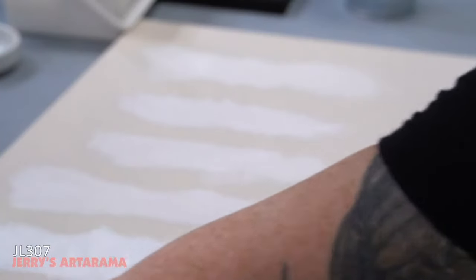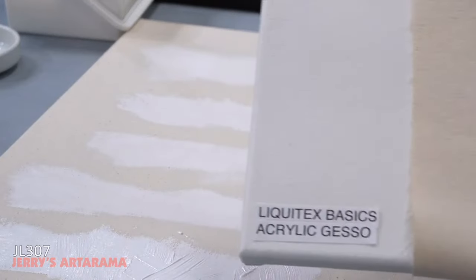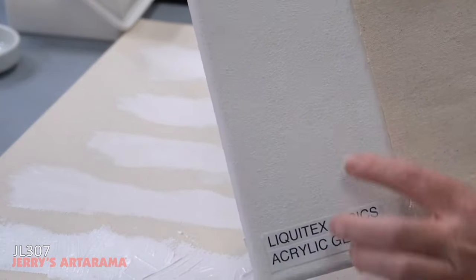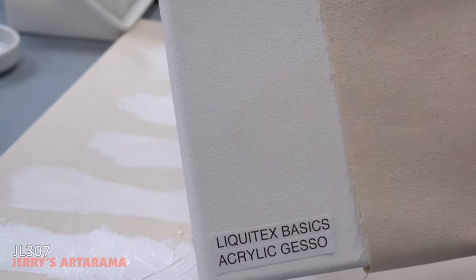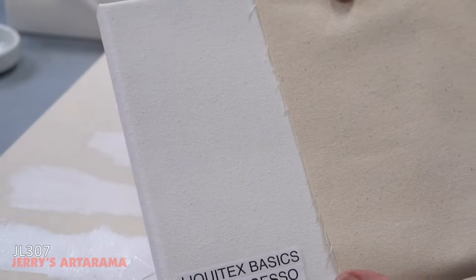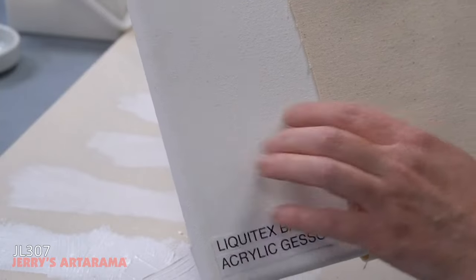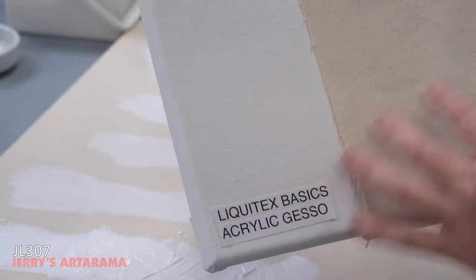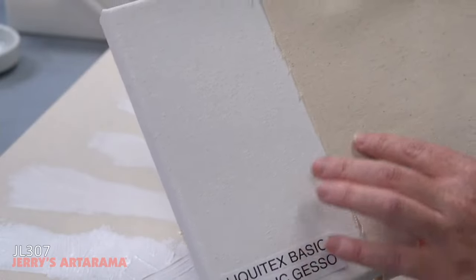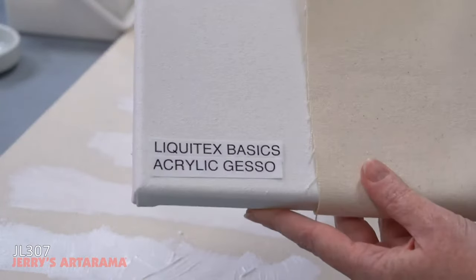So that's Creative Inspirations. Here is the Liquitex Basics. This one feels a little bit grittier. I don't know if you guys can really see all the little gritty bits. That's where the gessos from brand to brand can vary, in the size of the grit that's in it. Some of them might have more of a fine texture. And then again, how you apply it is going to make a difference. So there's the Liquitex Basics acrylic gesso.